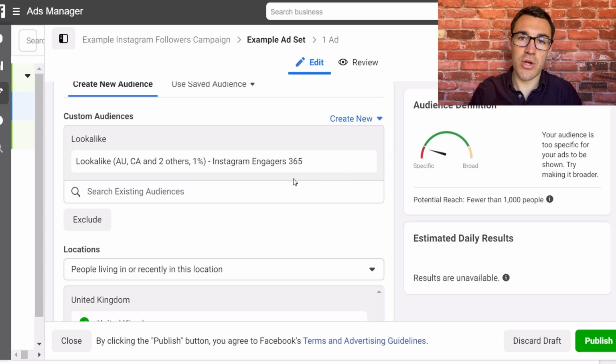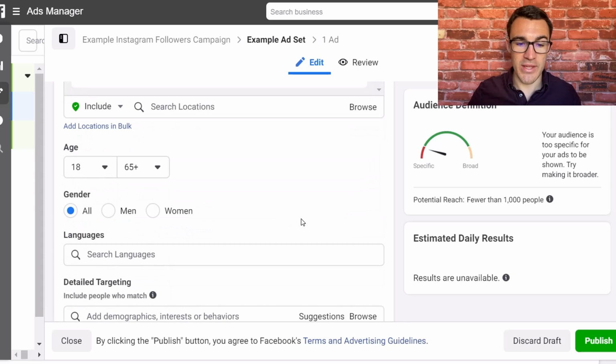Now, one thing I'll quickly mention about that lookalike audience is that if you just operate on a local basis and you want all your Instagram followers to be within that geographical area, firstly, you're probably going to end up paying quite a bit more per follower. So just be aware of that. And secondly, you're going to want a much larger lookalike audience. So go with a 10% lookalike audience, okay? You may have seen that 1% lookalike audience across the 4 countries was 3.3 million people. But if you're just based in one city, let's say plus 20 miles or something like that, you're going to want to make that audience as large as possible, because obviously the people within that location are far, far, far fewer than there are across all those countries I just listed, okay? So just a quick note if you're a local business to make sure that you do that.